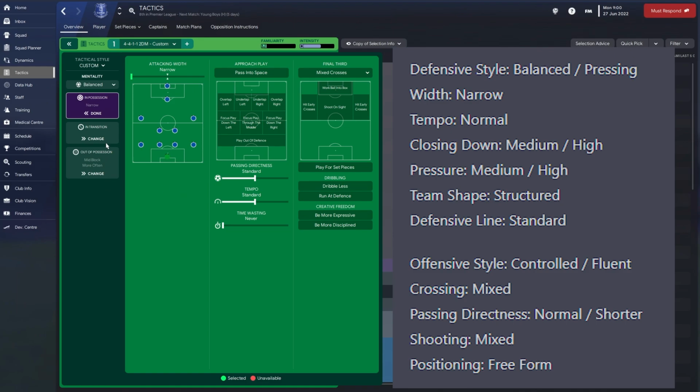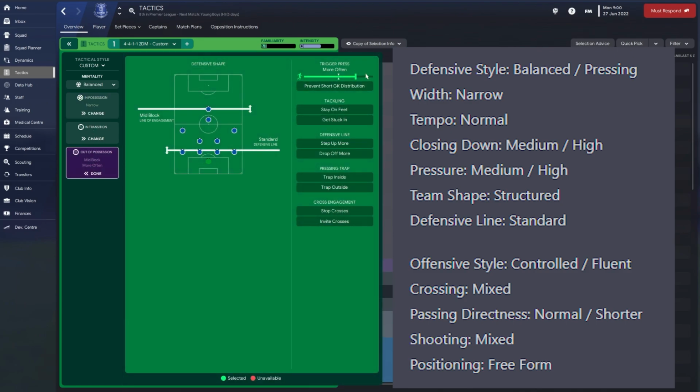Closing down, medium to high. So again, coming back to out of possession, we will close down more often. I think that's pretty good. Pressure, medium to high.